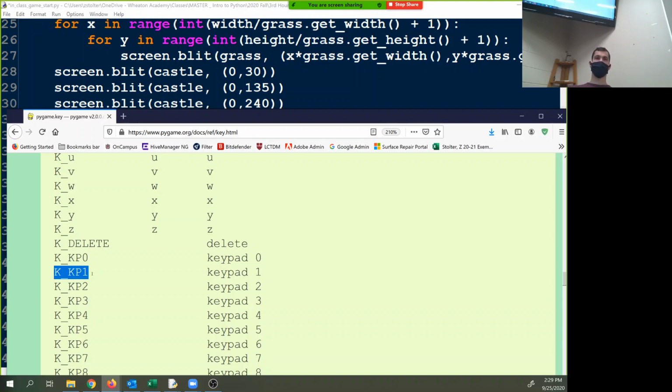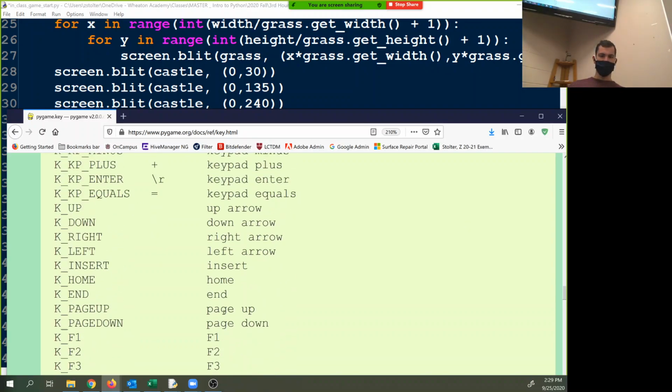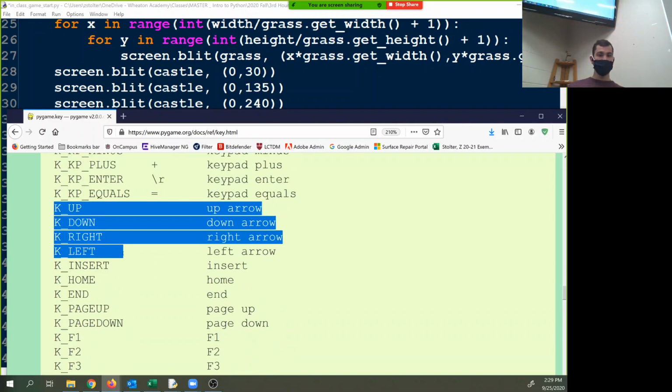Because there's a difference. You can buy just keypads for a laptop if you're doing a lot of number crunching. But to the computer, you have to differentiate between 1 and 1. What's the difference? One's on the keypad, one's on the keyboard. So this is how you would do up, down, left, right.